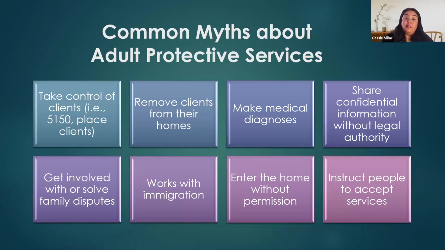We do not get involved with immigration. And lastly, we don't get involved in family disputes. I like to say one social worker cannot fix 40 years of two aunts fighting and nobody knows why, but these are really common myths. We're really here to investigate the individual, the name on the referral. Yes, keep in mind, we'll talk to the collateral, such as family members, but we're really here to focus on the person being investigated.